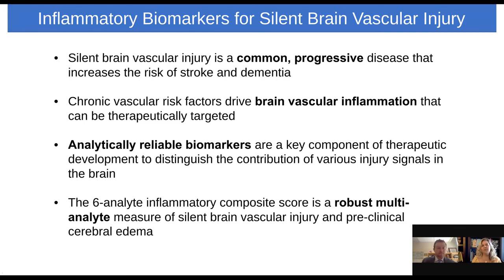Final question: how far away are we from therapeutics for brain vascular injury? Most of the effort and funding is focused slightly upstream of therapeutics but really driven to get us to a clinical trial ready system. This is a fuzzy clinical area where patients are getting these lesions and developing symptoms in a progressive but abstract way, so the biomarkers play a really important role in identifying who has what and who might be a candidate for a therapy. I think within the next five years you'll see large-scale therapeutic treatment trials begin to target vascular cognitive impairment and dementia using some of the tools we've been working to develop.